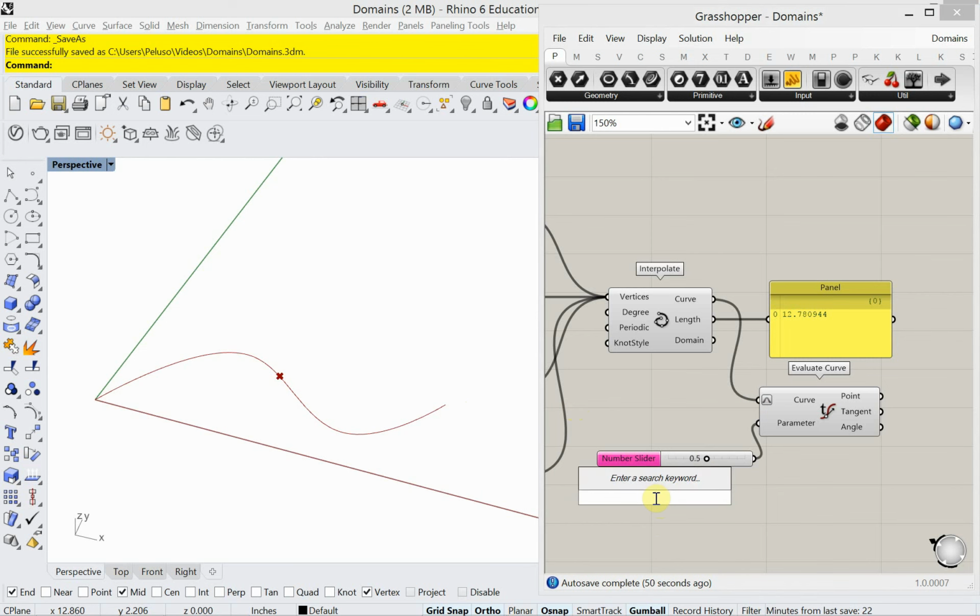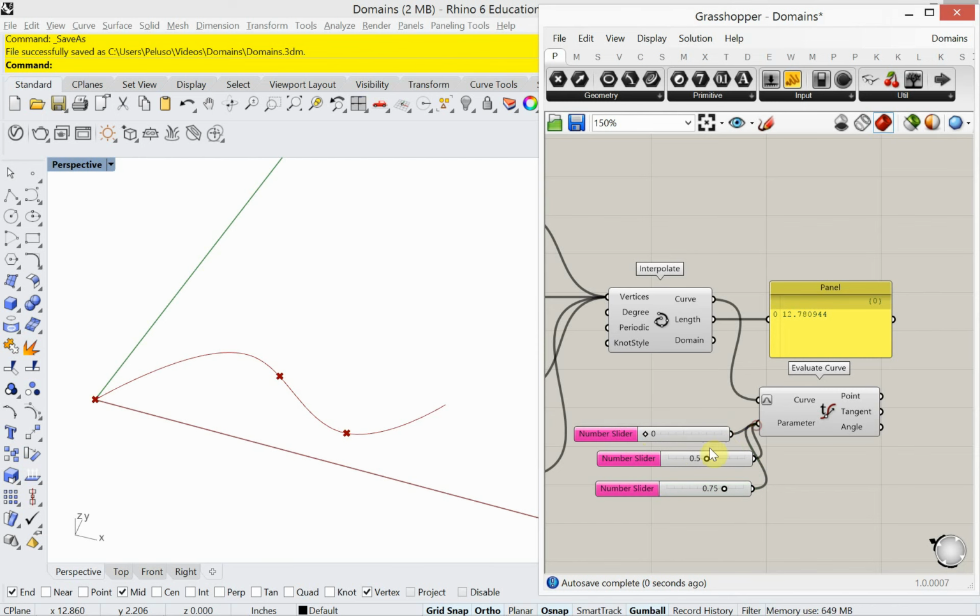If I add more, let's say I want another point at 3/4. There's mine at 3/4. If I wanted one every quarter, I'd need a 0.25. I don't like that these aren't in order, the way that they're being plugged in. I would suggest that when you're doing that, you plug those in order. And I would need a 1.